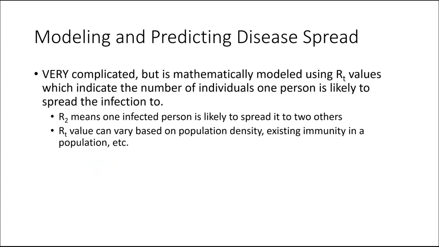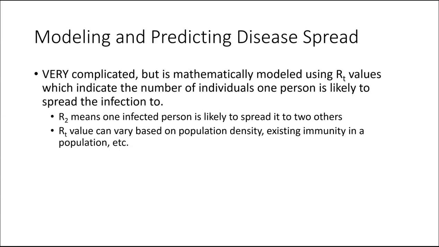Now, it's a very complicated business because there's all kinds of variables that actually impact this. So, what is the natural immunity like in that population already? What sort of access to medical care do they have? Do they have an ability, like a pandemic response team, for example, to shut things down and isolate people from others to help prevent spread? So there's a ton of variables involved there, right?